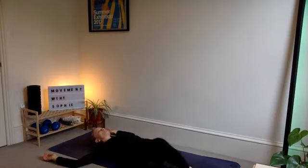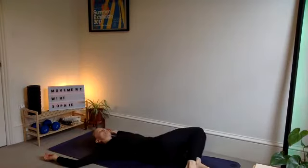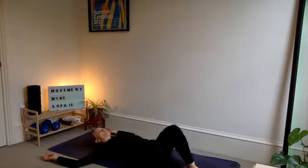And just feel that lovely release from the lower spine. Try to keep the shoulders resting on the ground. If the knees touch the floor on the side, fantastic. If they're not there yet, not to worry.